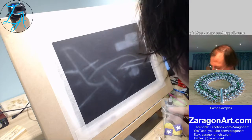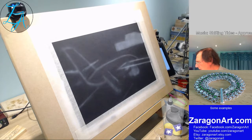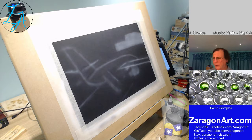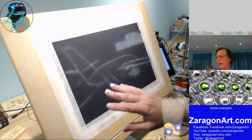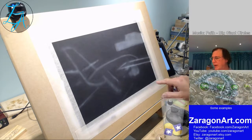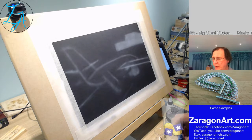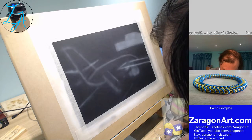I'm out of ink again. I say ink, I mean paint. I'm starting to get back to what I would have used as an outline to start with in doing this. It's not faint enough as I would have done it, but it's starting to get back to faint, thin lines. Actually, just put some more black in. Thin lines, really faint lines that just allow me to see where I want to put paint.